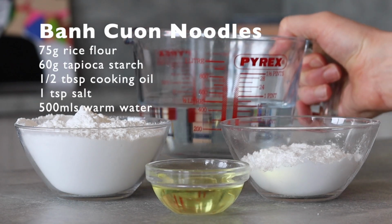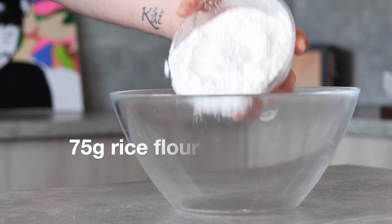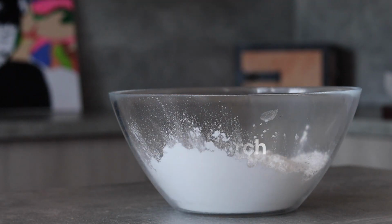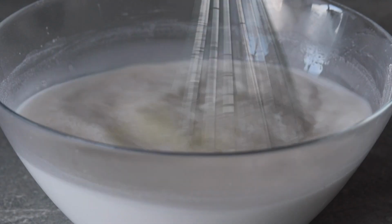This next part is going to be slightly tricky, but will represent the noodle element of chả cá. And what we're going to do here is transform Banh Cuon into noodles. In a large mixing bowl, add 75 grams of rice flour, 65 grams of tapioca starch, 500 ml of warm water and half a tablespoon of neutral cooking oil. Whisk the batter until nice and smooth.